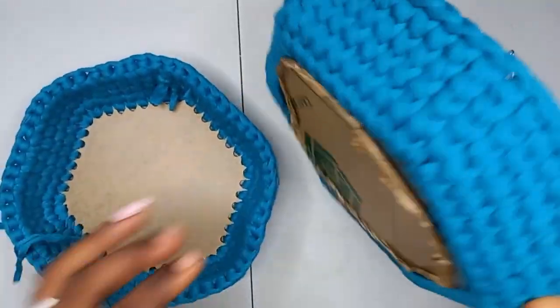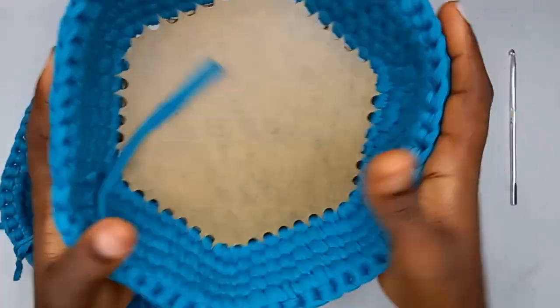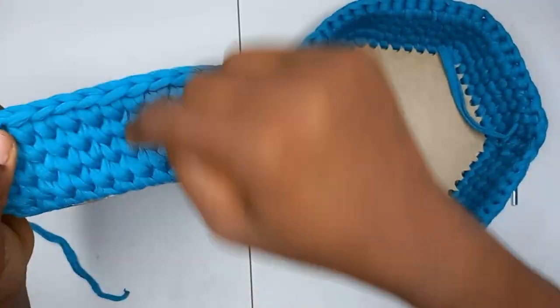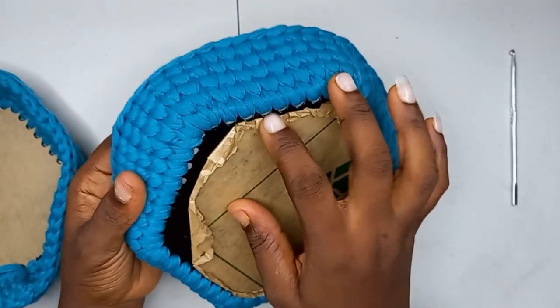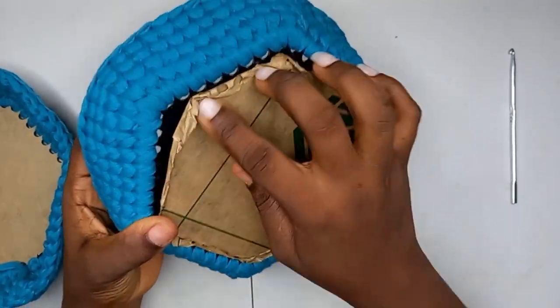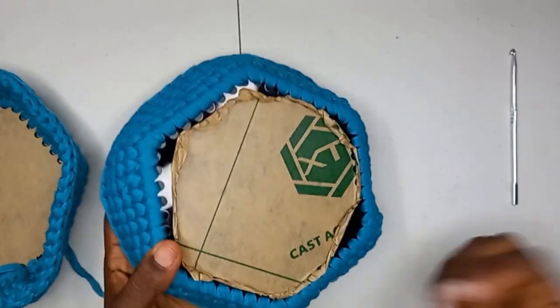Okay. So now we are done with both sides of the boards. So you have done 5 lines here and 5 rows each, 1, 2, 3, 4, 5. So now we are just going to do the borders of the bag here. I'm going to work here. I'm not taking this out because I don't want to dirty it. So I'm just going to work on this.